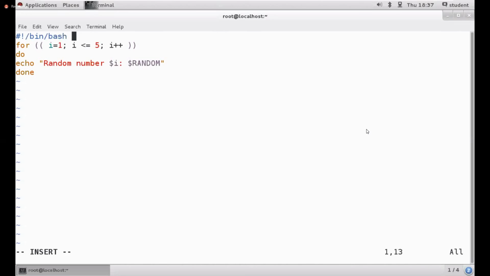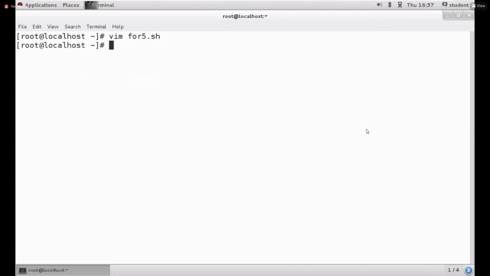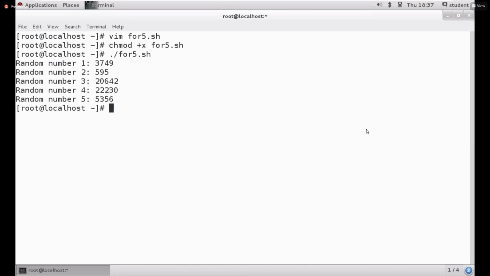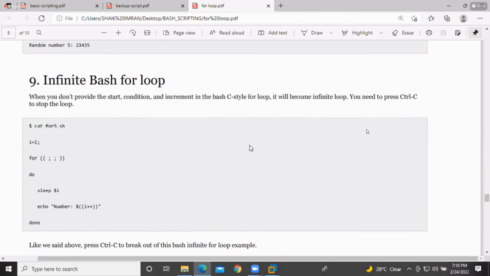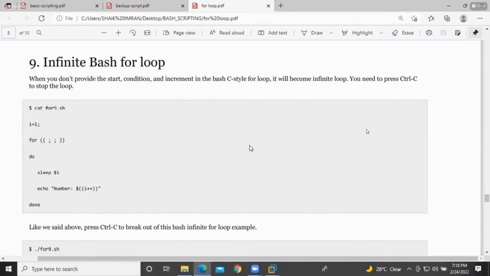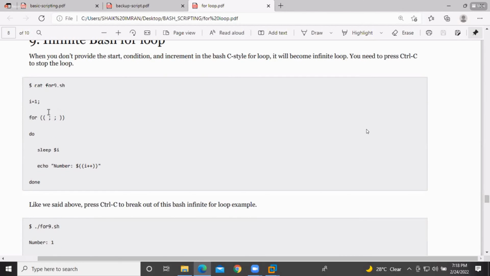What we are discussing is scripting. So for5.sh, then run for5.sh. Got it, guys? Random numbers we will get. C-style infinite bash for loop. Okay.